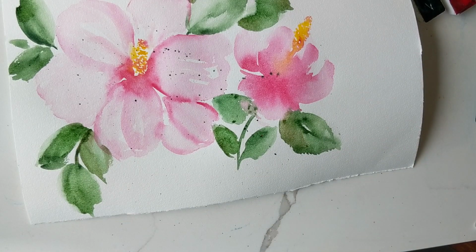So if you wanted to make it like a finished painting and not a bouquet, and you're not adding additional flowers to it, this is a suggestion that you can do to keep it interesting. But other than that, this is it, guys.